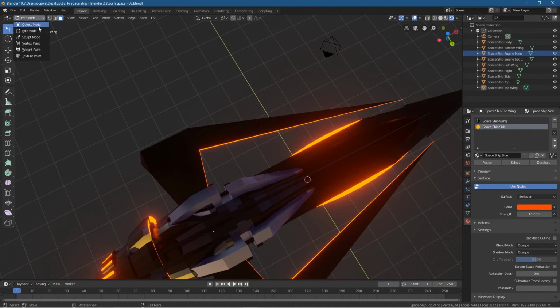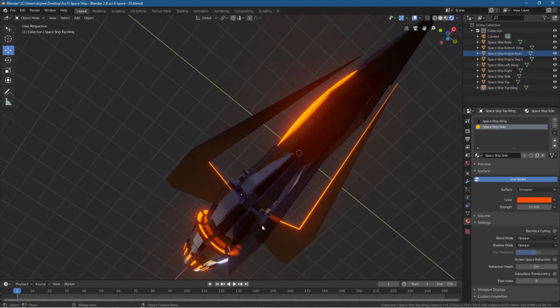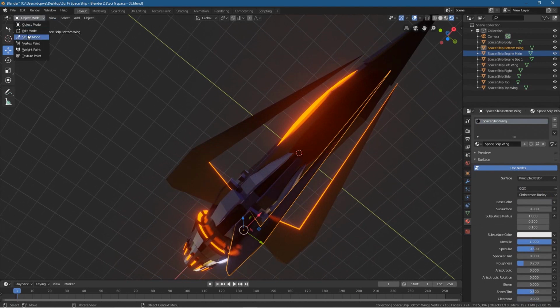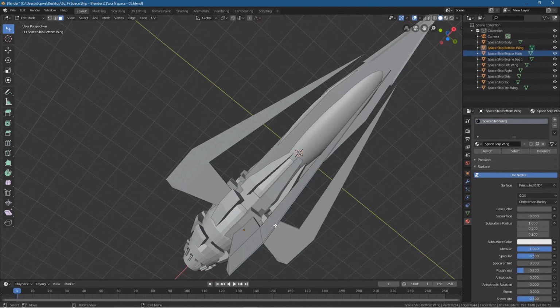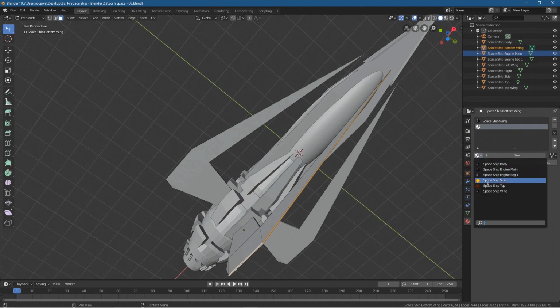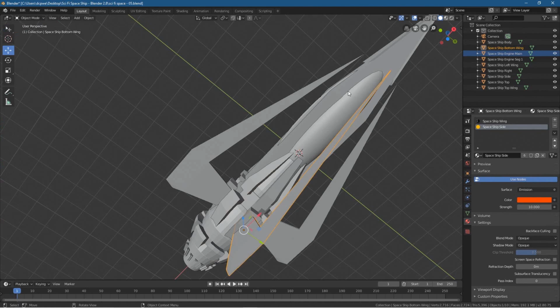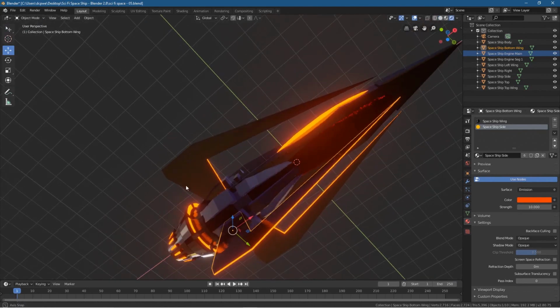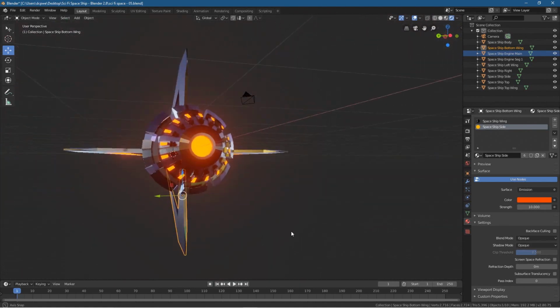So let's go back into object mode, let's select that wing, let's select this wing, go into edit mode, and it'll be much easier to see this in the solid view. And we can click here, hold down the shift key, click here, we'll click new on the material, click on the drop down, select that, and click assign, and then go back into object mode and go into the render view. Now we can see it like this, right? I think that looks pretty cool.